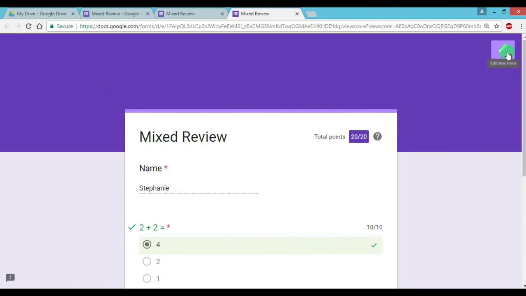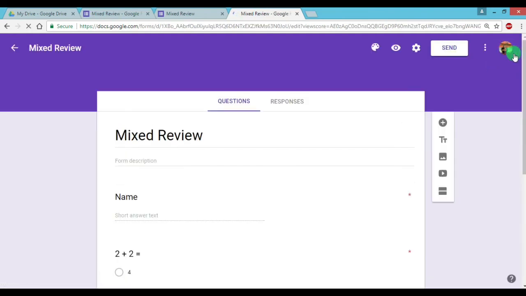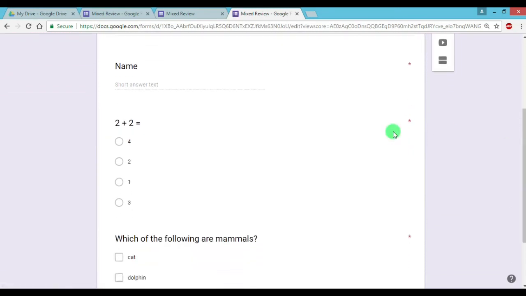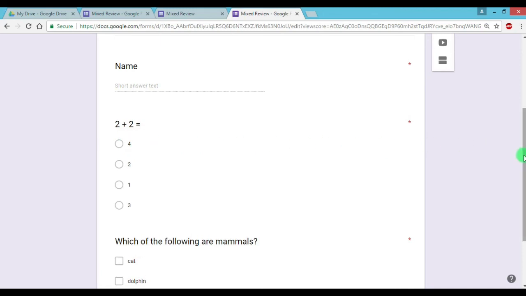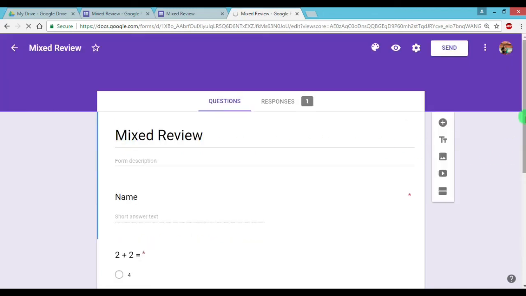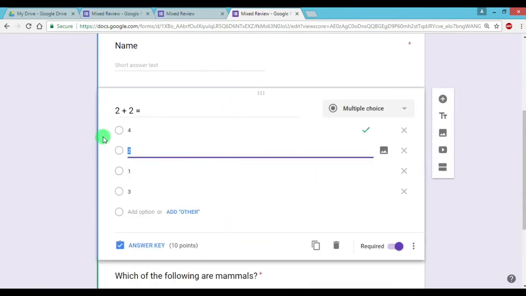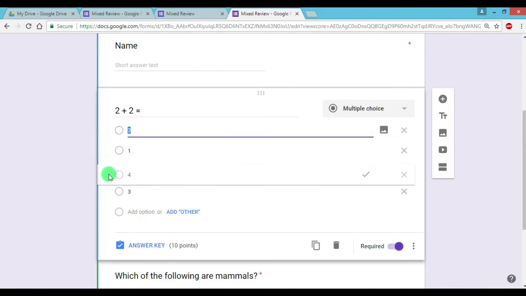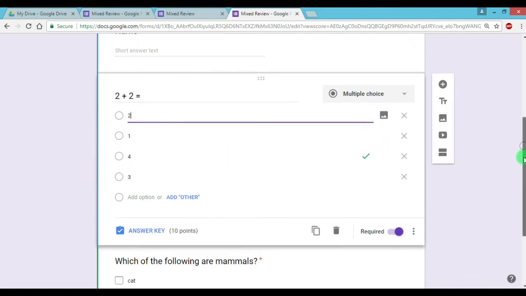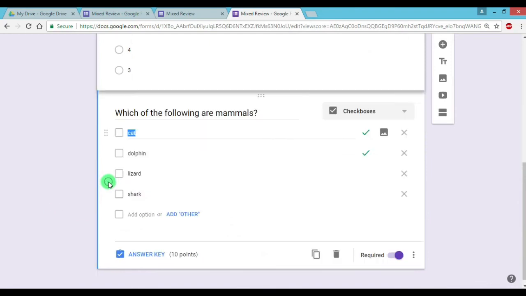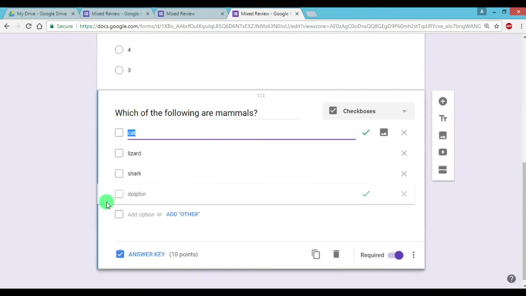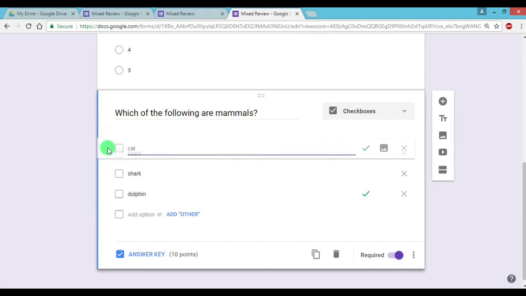Now if I need to make any corrections, I can edit my form. Students do not have access to this button. So this brings just the teacher back to this option here. You can rearrange some things. I don't want my answer to be A, for example. So I just click the question, click there, and then it allows you to edit and rearrange your answer choices if I didn't want my answer to be first thing. And then for my mammals, they're all right next to each other. Let's move those around a little bit, mix them up. Okay, and then I'm ready.